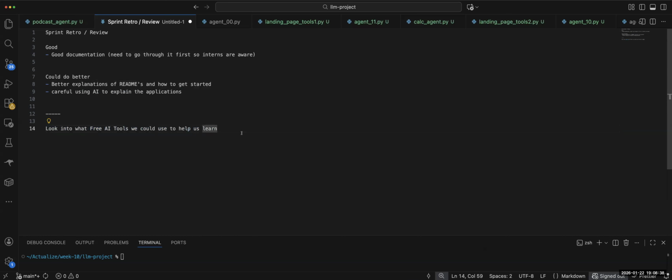Because I think DeepSeek, the chat feature that you've been using, or ChatGPT, whatever, I think those tools are great. But to me, I really like a tool that has access to the code so that it can read it and has the context. To me, that makes a big difference. So I want to look into that as well. But I'll just put that here.